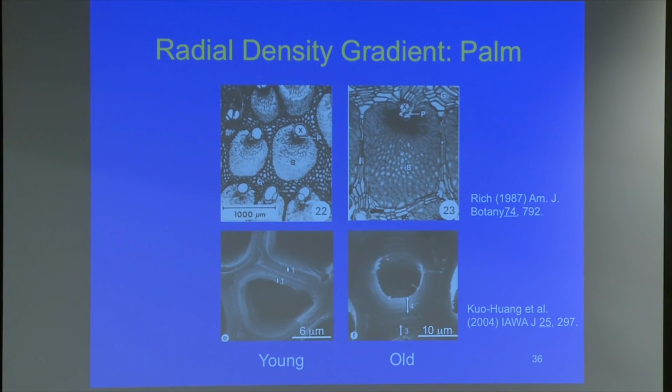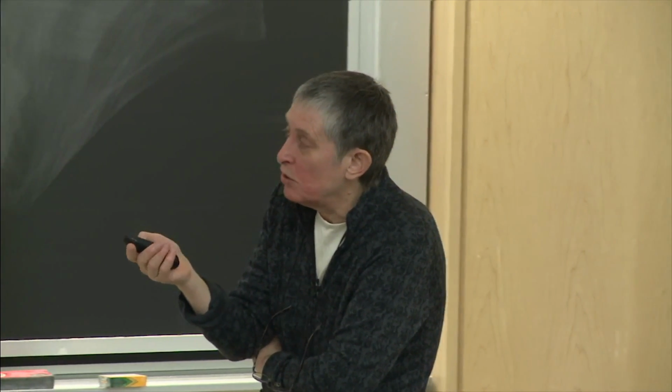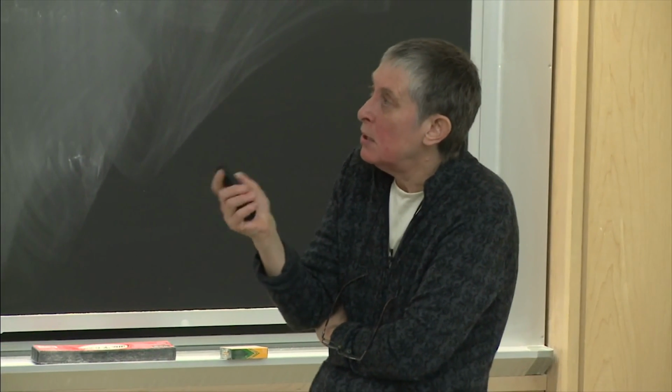If you look at young cell walls and old cell walls, here are some SEM pictures of young ones, where the wall is sort of skinny, and SEM pictures of older ones, where the cell wall has gotten thicker. We're going to talk a little bit about that, and it turns out this is an incredibly efficient way to deal with getting taller and needing to resist bigger loads.